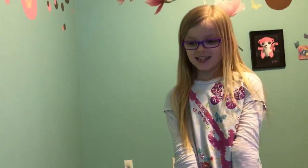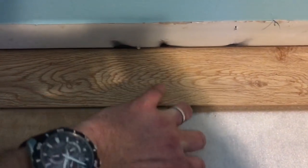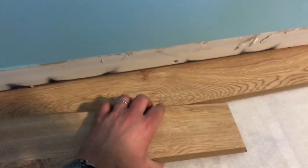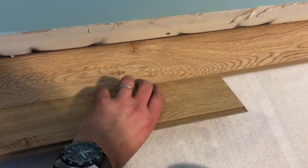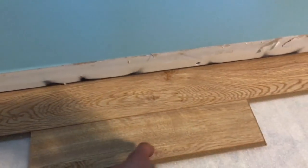The first layer of wood is going down — my daughter says it's beautiful, and it's getting there! We start layering the next piece of wood, and it actually just clicks into place. The way it's designed, it just slips in and drops down and interlocks. I'm going to slide that over and start laying the other pieces in.